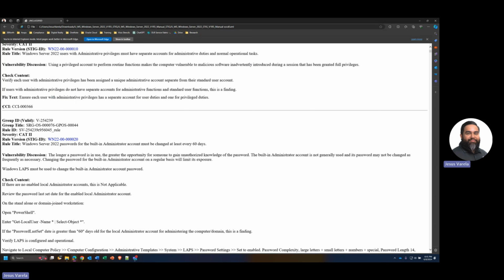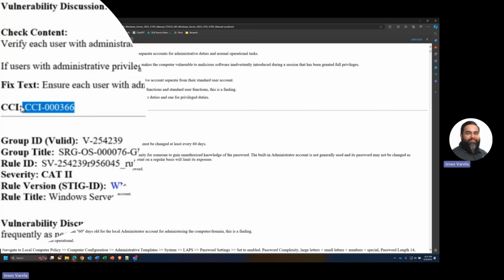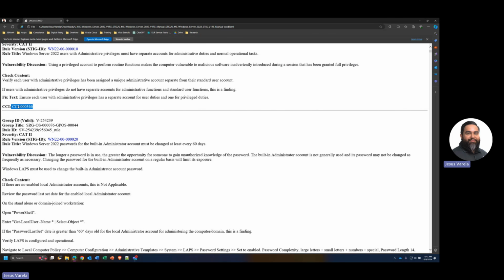And then at the very end is a set of references. In this case, it only shows you the CCI, which is DISA's unique identifiers at the very top level. It includes correlations to NIST 853 STIGs and other high-level DoD requirements. It's basically their ultimate crosswalk between everything cybersecurity.